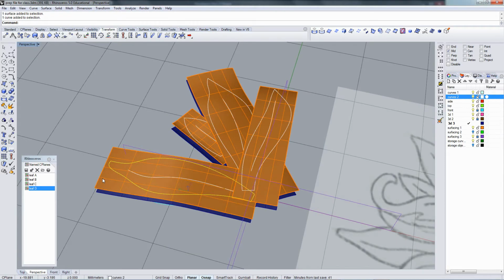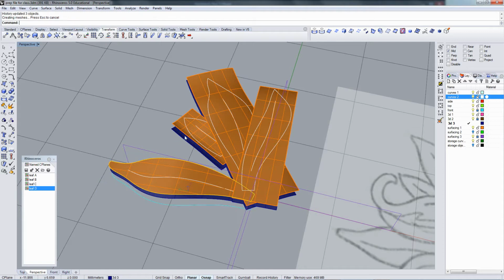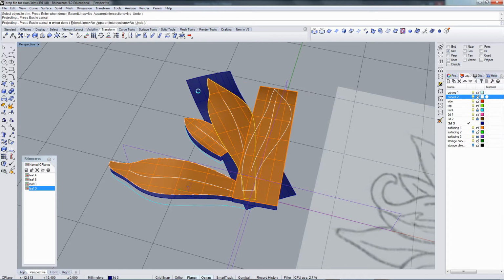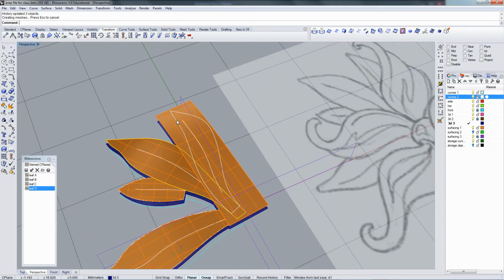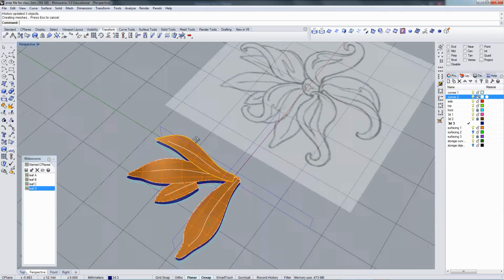So, one at a time. And you'll see the offset surface underneath, because it has history attached, will tighten in to follow the shape of the leaf.